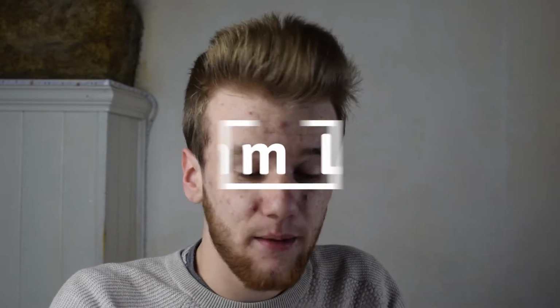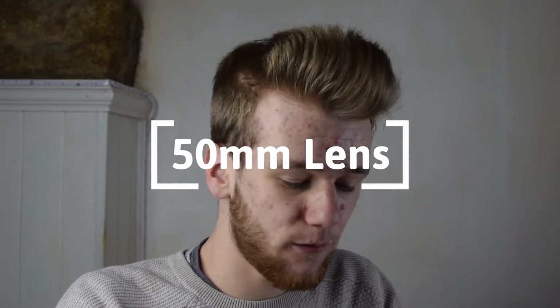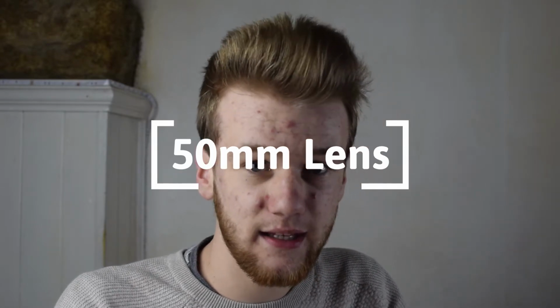So, jump straight into this. A 50mm lens is probably the first lens that you're going to get in your kit. The first standard lens that you're going to get in your kit is 18 to 55mm. Now that lens is a good starter lens, but it's really not the best for doing jobs, video or photography, no matter what it is. So depending on what you're doing, you're wanting to upgrade your lens.